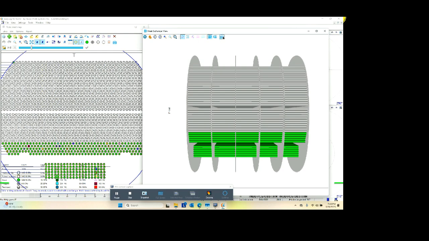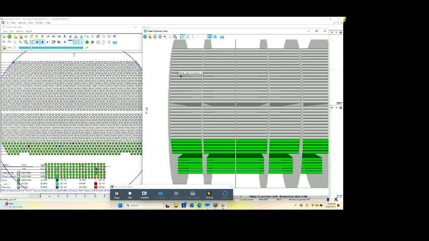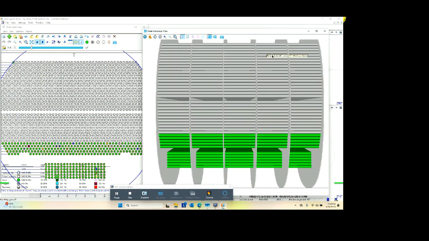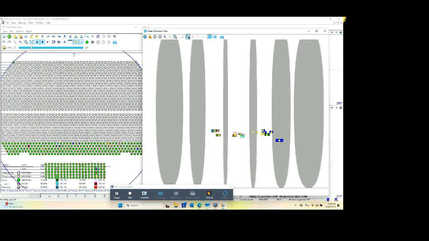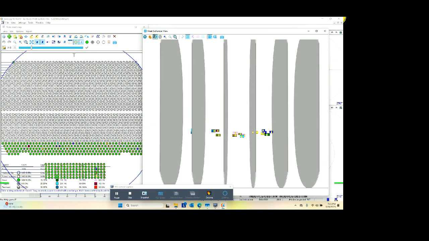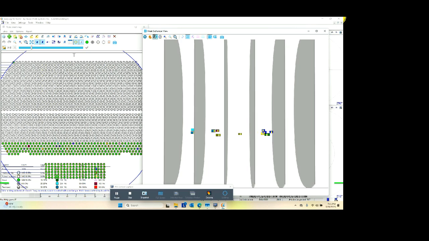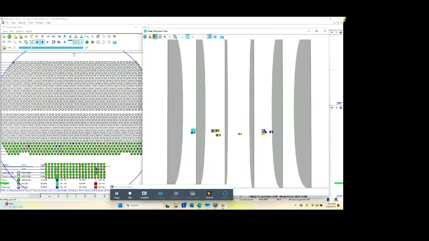You can also do a screen capture if you want to identify anywhere on this heat exchanger for your report. So all of the gray tubes, by the way, are not inspected. Green ones have been inspected, and they are nominal wall thickness with no more than 10% wall loss down their length. Now, if you want to zoom in and see only the defects, you can do this. And you can still zoom in and out. So some of those will disappear as we go past them, and they'll reappear as we zoom back out.